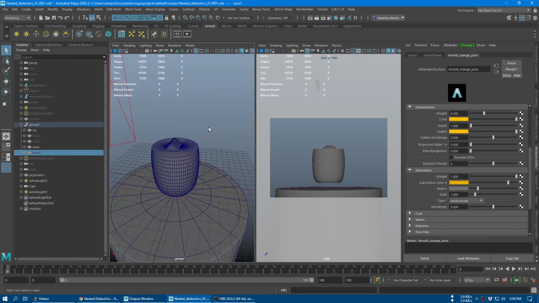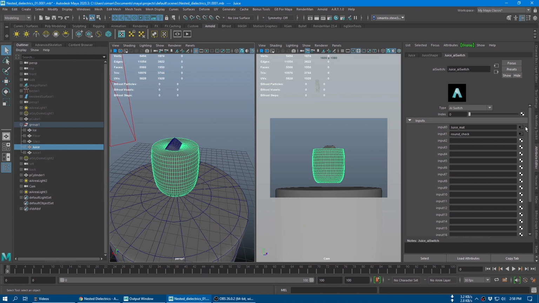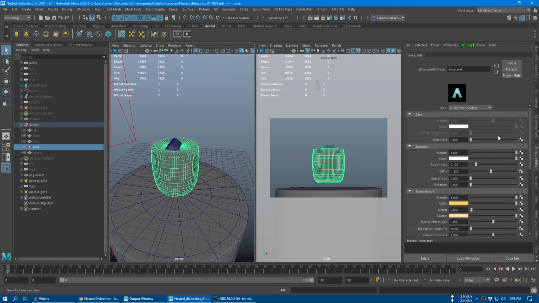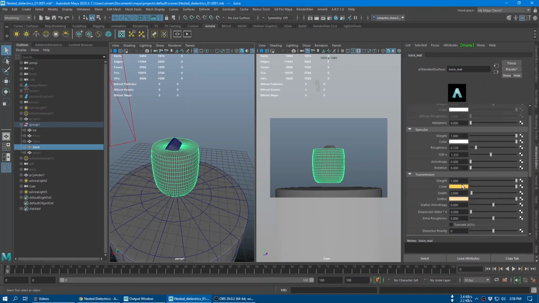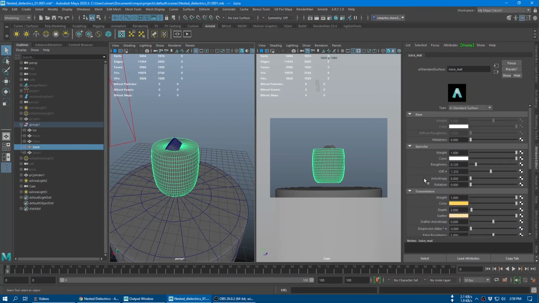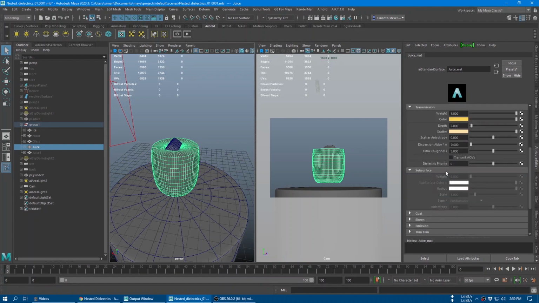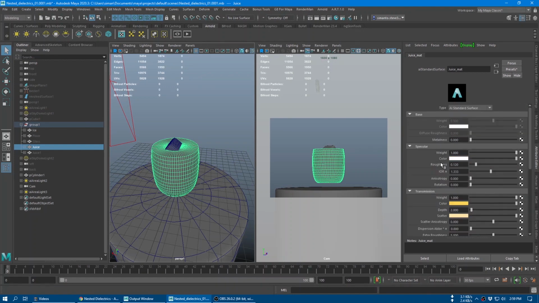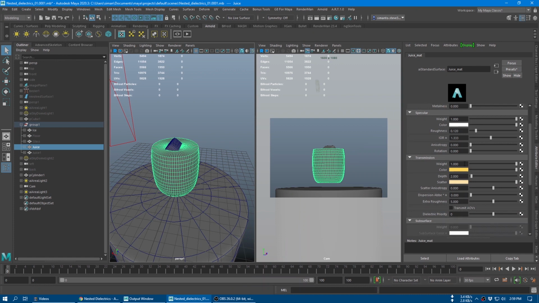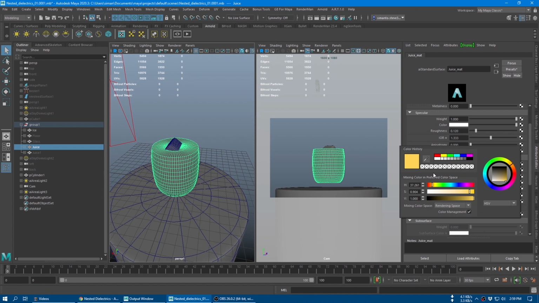That's my orange juice material. The base is grayed out because I use all the transmission, so my transmission is set to 1, that's why the base is grayed out. There is nothing special to it. The transmission weight is set to 1, the color is kind of like this, orange.